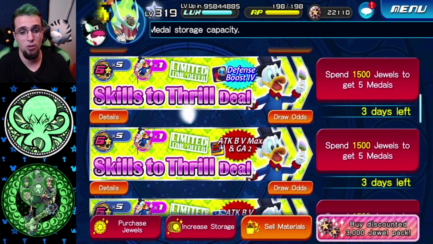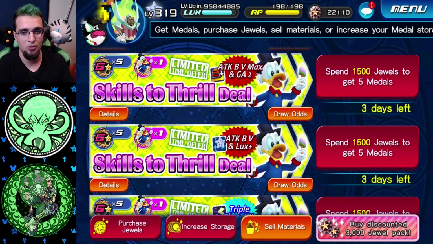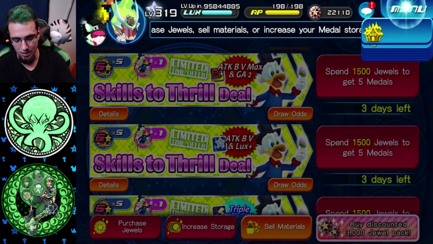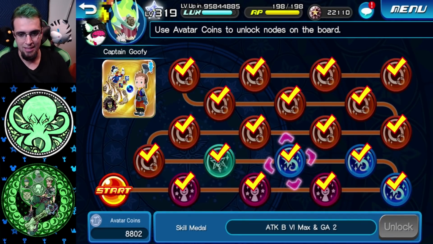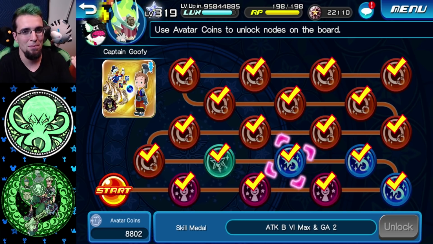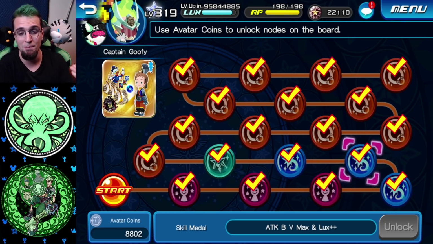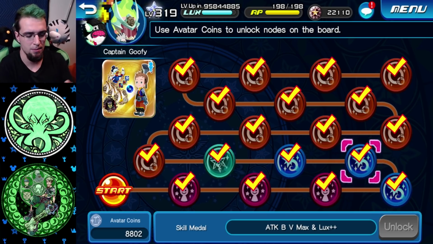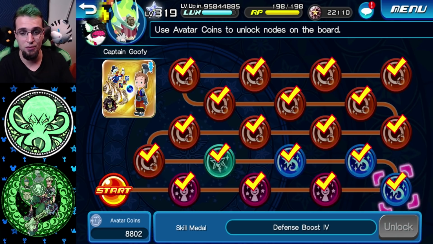Defense Boost 4 is a good idea. Attack Boost 5 Max, SP Gauge 2, you can't go wrong. But if you did buy the 2 avatar boards that are currently in the game, you do have an Attack Boost 6 Max in there, and you should be getting that instead. Because right here, Attack Boost 6 Max SP Gauge 2 is a lot better, and you'd rather put that there because you're also getting Attack Boost 5 Max Lux Plus, which you can put on any medal you want, even if you're not raiding. And you also got Defense Boost 4.